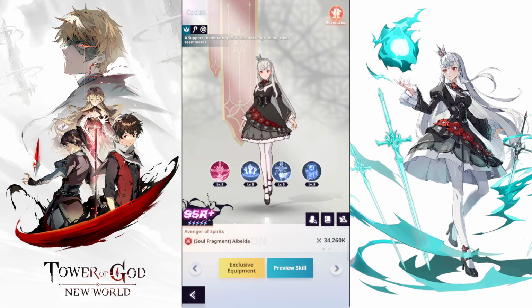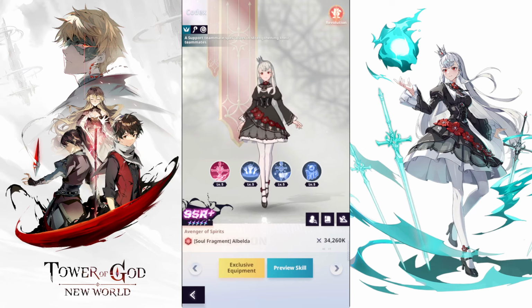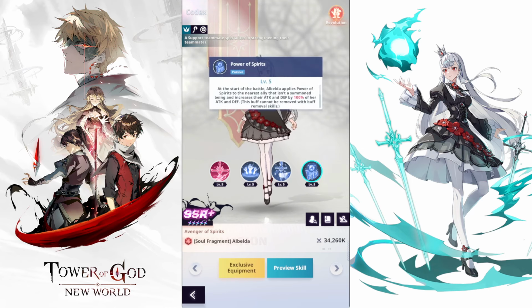And talking about units to pair with, there are not many things to mention. As I said before, she really works with anyone. So if you have an Albelda and you have a DPS, it's fine. The thing is, position-wise, that I kind of forgot to mention when I read that she applies Power of Spirits to the nearest ally. This is always on the same row if there is an ally on the same row. That's the first criteria. So if you're in the back line, it's always going to be the other guy in the back line.